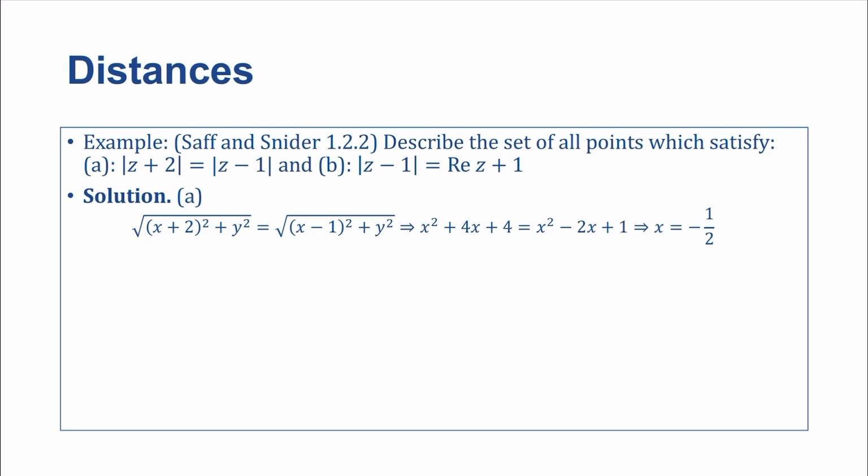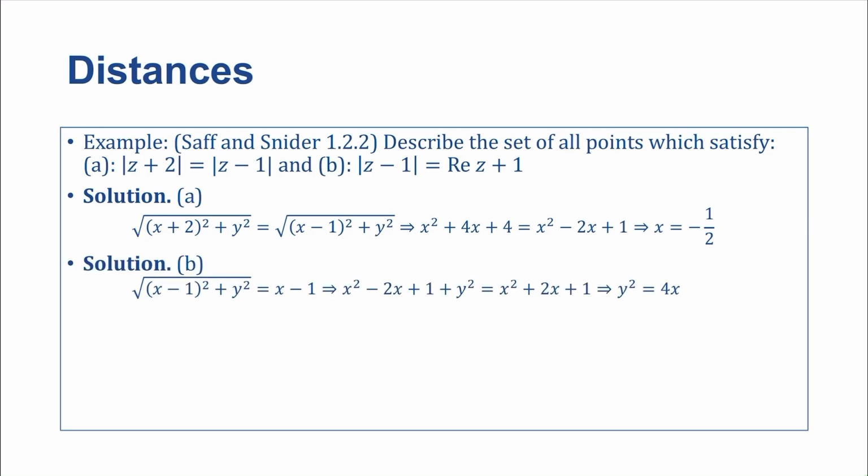So essentially what this is doing is taking any vertical line between x equals negative 2 and x equals 1, and it wants to find the point in between the line x equals negative 2 and the line x equals 1. So the perpendicular bisector of the segment between x equals negative 2 and x equals 1 is the line x equals negative 1/2. So that's the equation that we get for this solution.